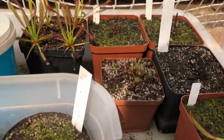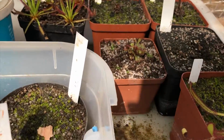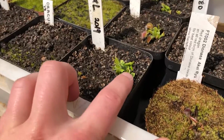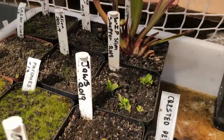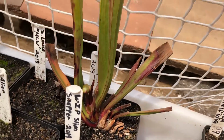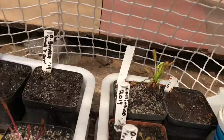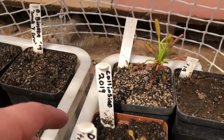So there we go. We have the new plant in its environment, all freshly potted up. We have all the plants starting to come out of dormancy now. Some Venus flytraps here just starting to grow. There at the back, flower coming out for that Sarracenia flower. All of the pygmy Drosera starting to grow again. Valencia back here, growing nicely.